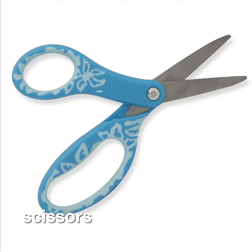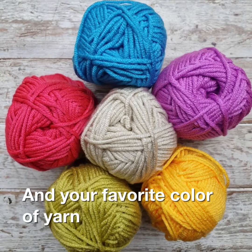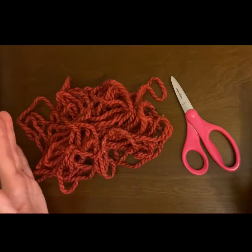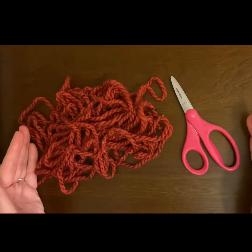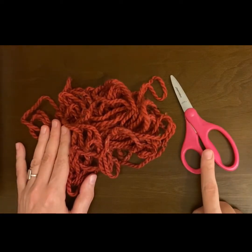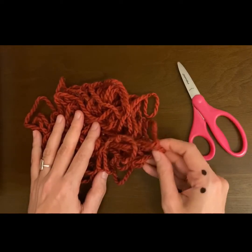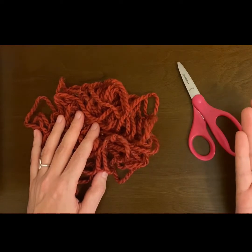Scissors, and your favorite color of yarn. Okay, now that we've gotten our materials together, we can get started learning how to finger knit. So you're gonna need that pair of scissors and some yarn. I chose this really pretty warm color. What color did you choose?